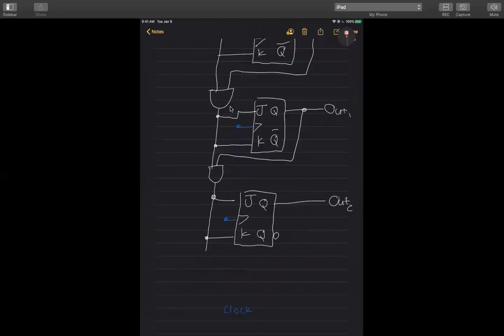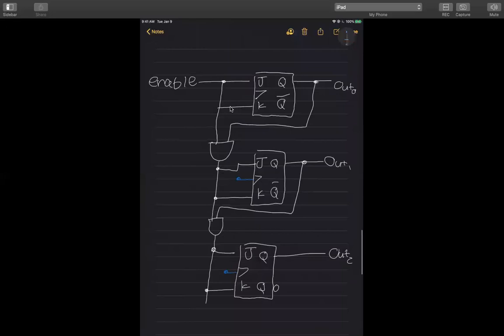All right, so let me redraw this clock tick line. So clock right here. Pretty much, say the count enable up top was set to 1.